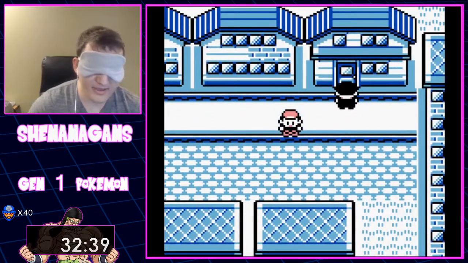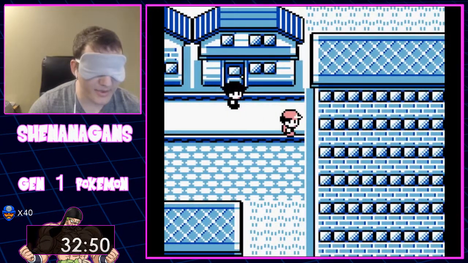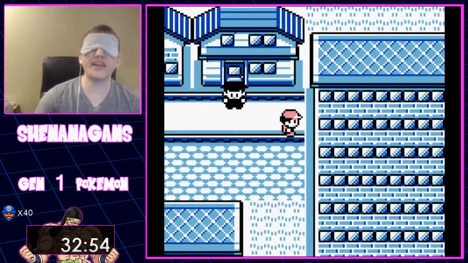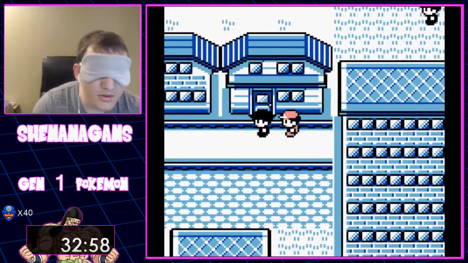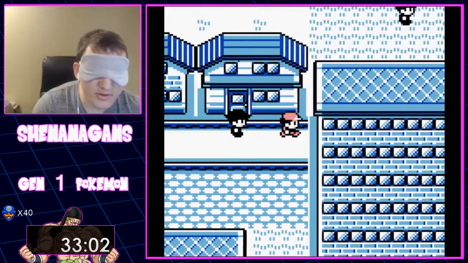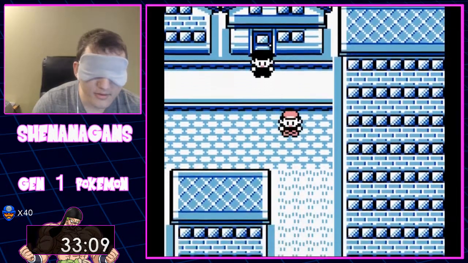Panic button. Panic button. Where's my panic button? I need my panic button. What? I have literally no clue where I am, and my panic button didn't work. I can't menu. Because of trainer fly, I can't menu. Oh god, where am I? Right, I can't teleport. I'm not where I think I am. I can go down.